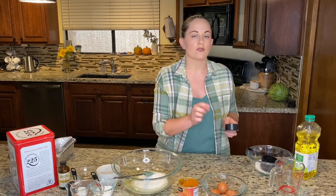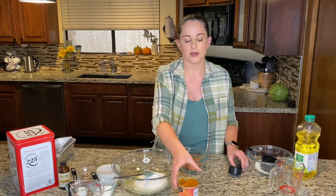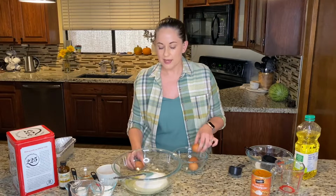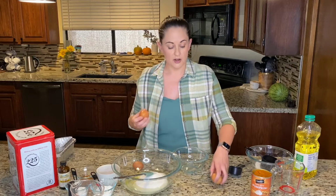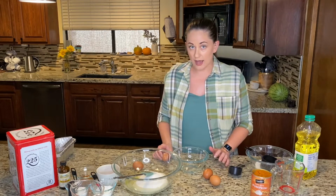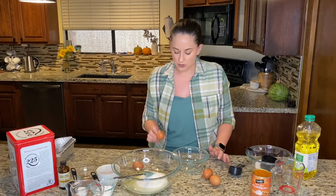Now we're going to crack 4 eggs and add them in. And one tip that I like to do, I like to crack my eggs in a separate container, just in case you get any shells in there. It makes it a little easier to pick them out of here than it is going to be to pick them out of there. So we're going to take our 4 eggs. I'm going to crack them on a flat surface. This is going to help make sure that none of those edges curl up and get inside my egg. It's going to help keep those shells out.